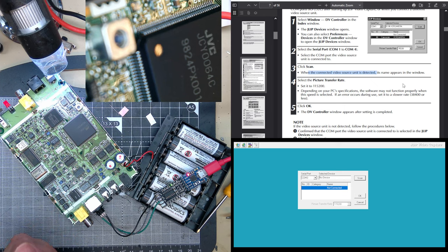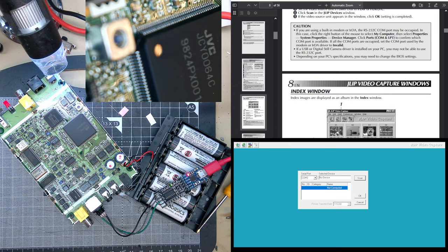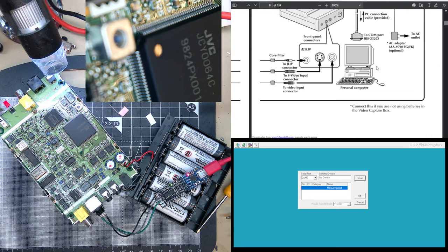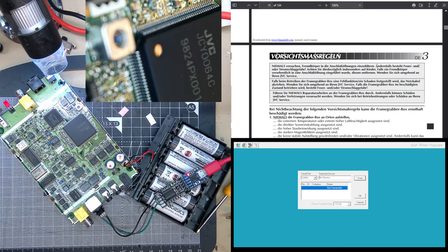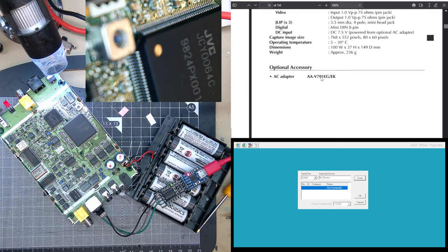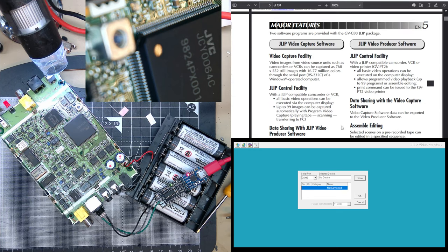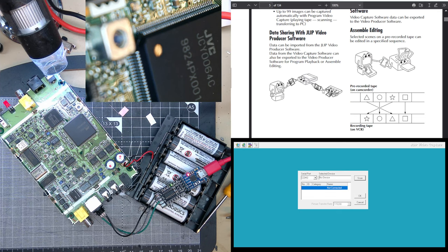It's probably going to be very lame in the end, but I thought it's quite a strange piece of hardware that was proprietary and barely had a life, probably only served a few hundred people. It also came with a printer, which was fascinating. You can see it in this manual. There was a printer. I think it was, what are those printers called? The mini sublimation things, you know, almost like a Polaroid. Look, here's the printer. They had this little tiny printer.